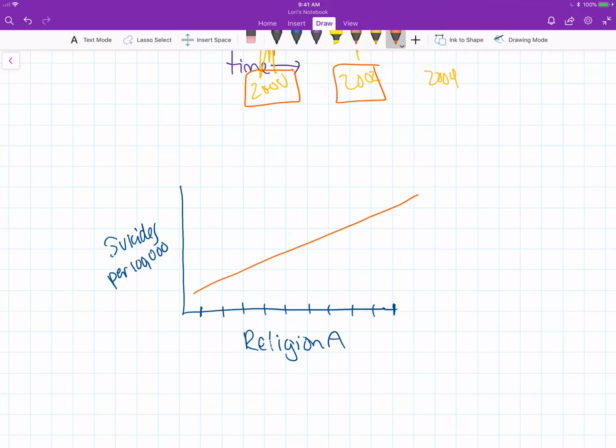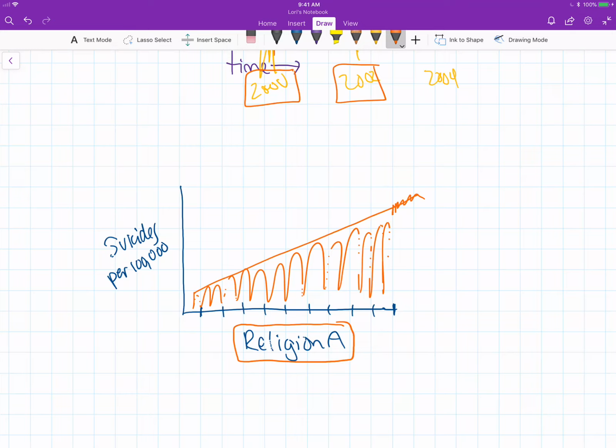So we said, well, the more people who belong to that particular religion, it must mean, and actually this line can't go past here because that's 100%, the more people there are, then it must be people who are religion A who are having this particular problem with suicide. So the more people in that category, the more suicides. That seems like a logical conclusion. The problem with that is that they're looking on the population level. We're looking at the whole entire neighborhood, what percent is religion A, and how many suicides did we have. And what I want to point out then is here we have religion B.